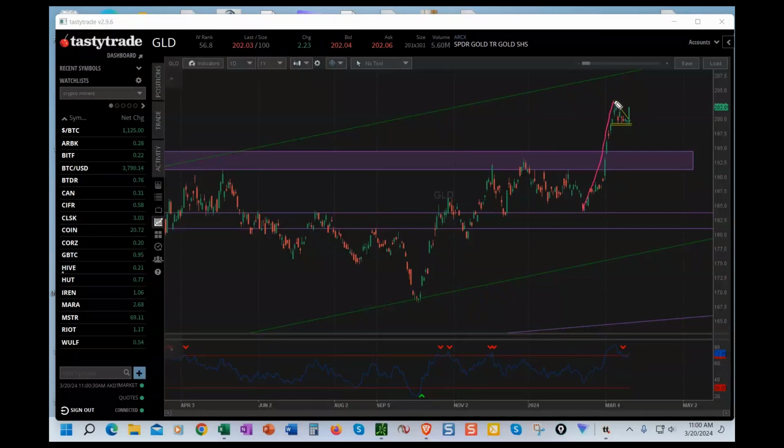But in this case, we have this flagging pattern. Looks like it's confirming that that's exactly what it was. And we have this potential for it to move on up. Now, up maybe to this trend line. We'll see. I'll probably do a little bit more analysis here as it goes along. But we also have a high that it has to break through from the previous high. That is very sloppy. Sorry about that.